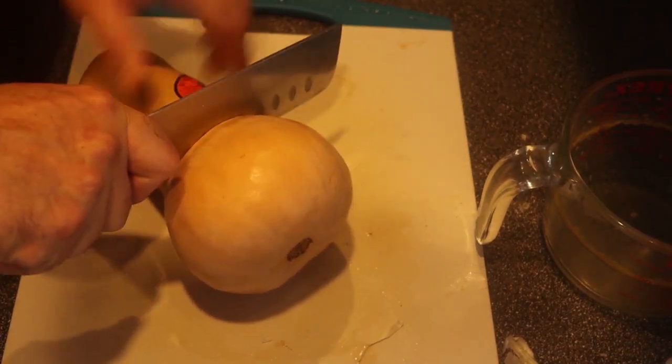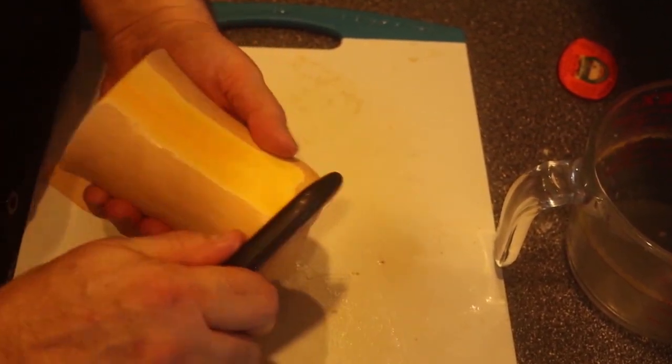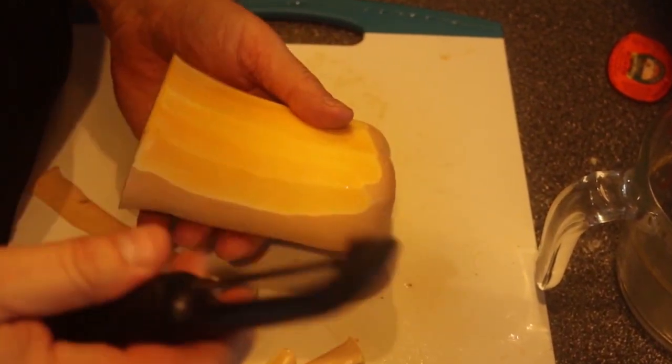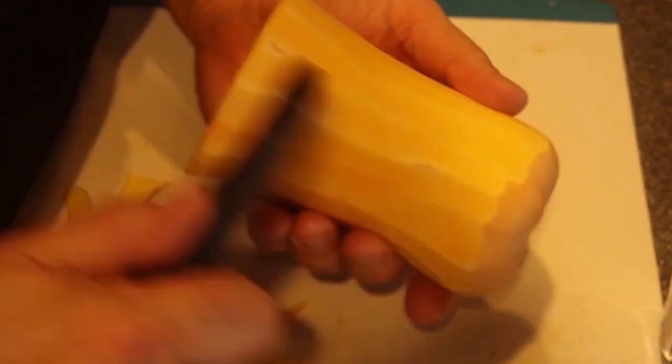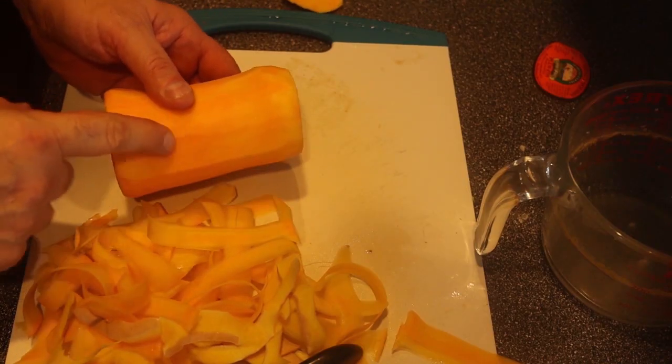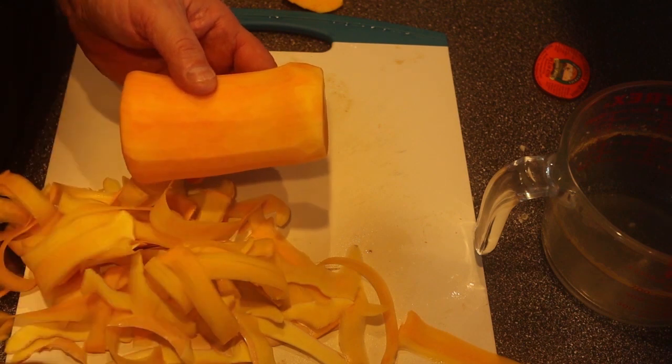Okay, so let's cut this up. Okay, I cut that stem end from the bulb. Don't throw this out. It's good stuff. And what I want to do is just peel off the skin. Hey, the skin is pretty thick and tough, so you need a good solid peeler. And I peel it, and then once I peel it, I'll actually go around a second time. You see, it gets a little bit like darker, the flesh. I want to get through this pale flesh and get to the dark flesh. Okay, you can see, look, this is dark and this is very pale, right? You want it to peel it down to the dark flesh.